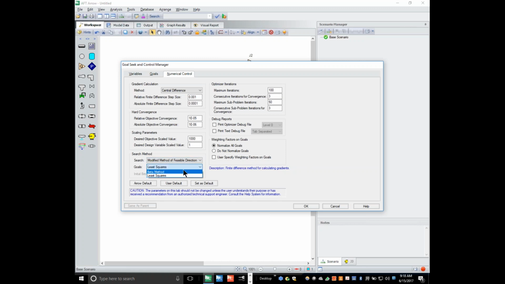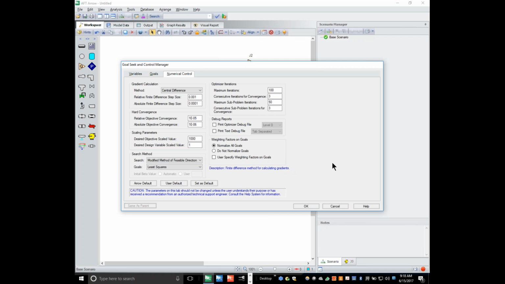And then there are the goals. We have 2 of these to choose from. One of these is relatively recent, and that's the beta method, or very common to searching algorithms, and this is also what Microsoft Excel Solver uses, is the least square method. Least square method here is going to be default, but if there is a need to change for the beta method, then that's available to you.